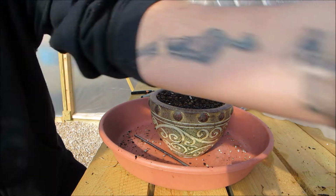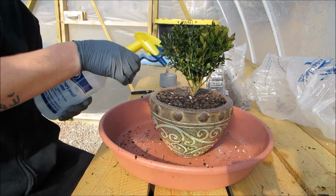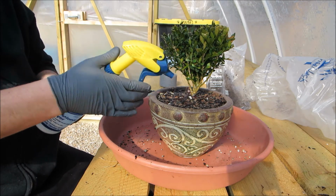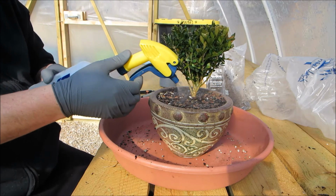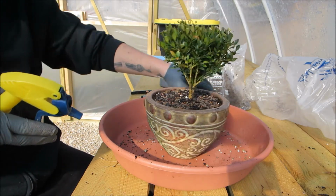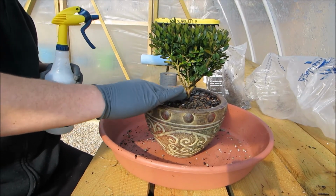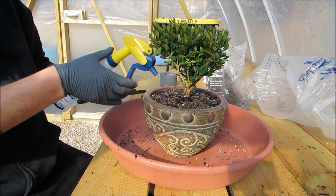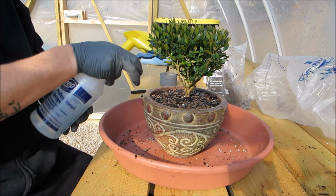All right. And what we'll do here is we're going to give it a nice watering. And this is a big part of taking care of putting in a new plant, is making sure it's watered very well, soaked right down to running out the bottom. Even in this cold weather, it'll be fine. It'll be in the sun today, so we'll have plenty of time to drain.